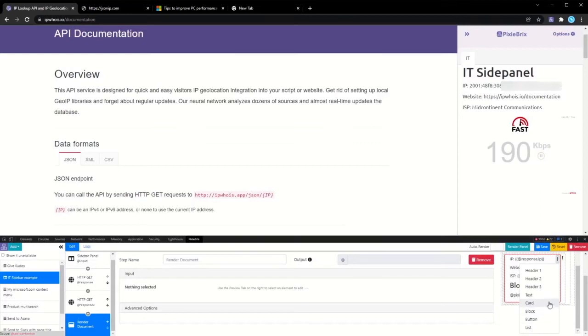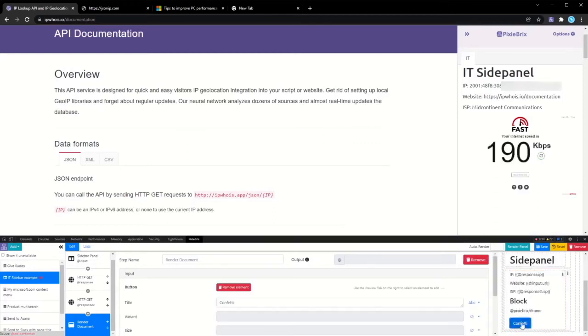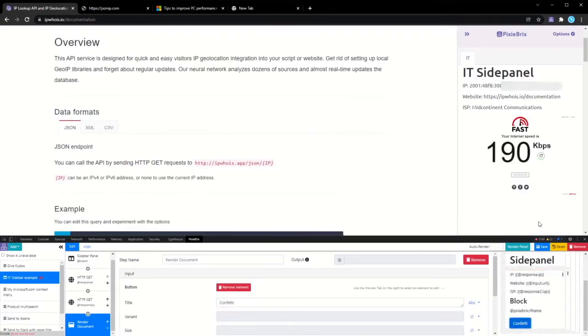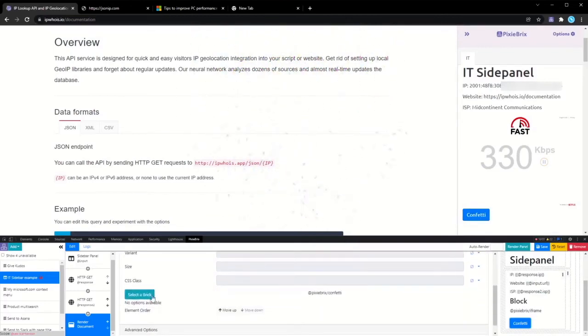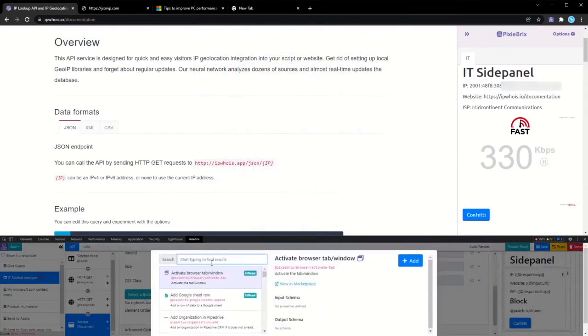So now let's see. Let's add a button. Currently our button defaults to confetti. It'll default to something else eventually, but for now the confetti's fun. You can see that there. And we can make this open a tab.